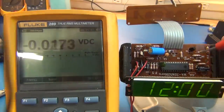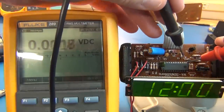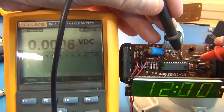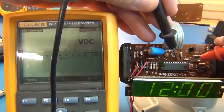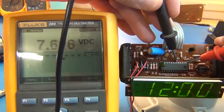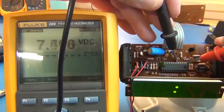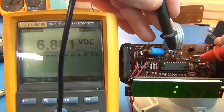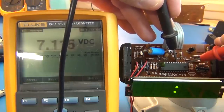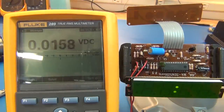Okay, so we'll try and go 20. So this is 15. There we go. 16, 17, 18, 19, 20. Oops. Yeah, it looks like it's going 7. It's yanking down every time that clock blinks, and 7.5 is minimum for this chip. So yeah, this is gonna have to be up around 10, maybe even nominally 12, before this is functioning at full potential and brightness. Funny, it's running as well as it is actually.